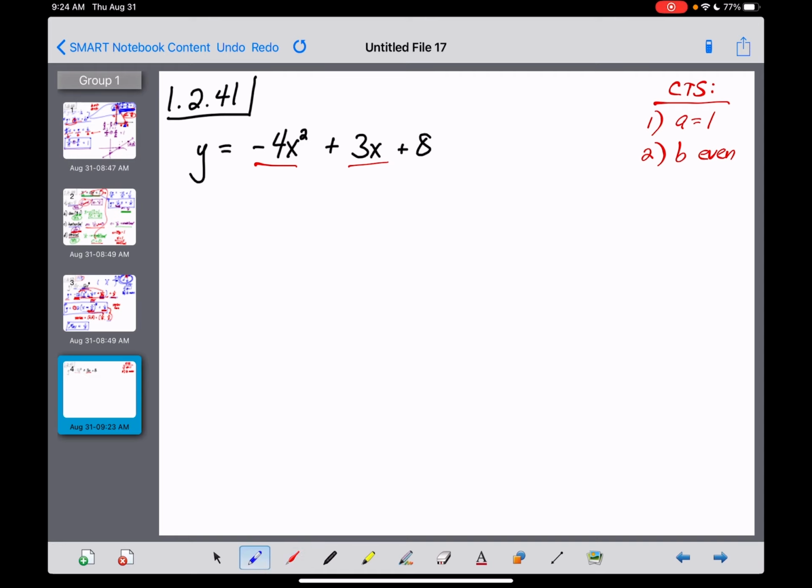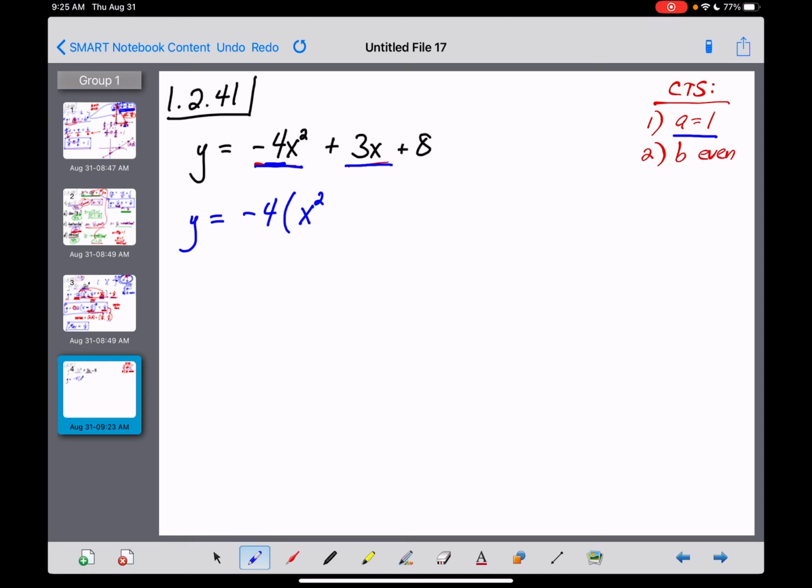So the first thing you would do here, if you were forced to do completing the square, is to try to make a equal 1 by factoring out whatever number this is on the right-hand side. Let me show you what I mean. I'm going to pull this -4 out in front and then start a set of parentheses. When we divide out the -4 right here, we're just going to get x squared. That part was easy. I'm also going to factor out the -4 from the second term. And if you're sitting here thinking, wait a minute, you can't divide a -4 out from 3, well, sure you can. You just can't do it evenly, and that's okay.